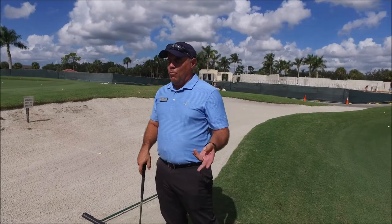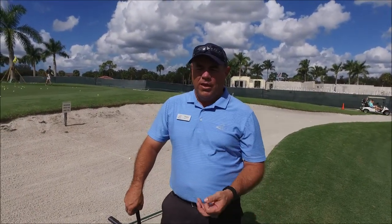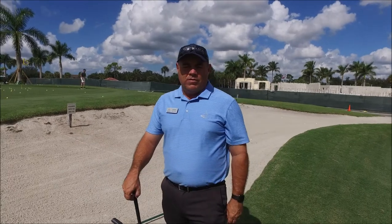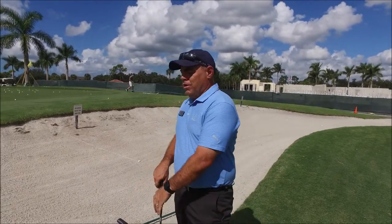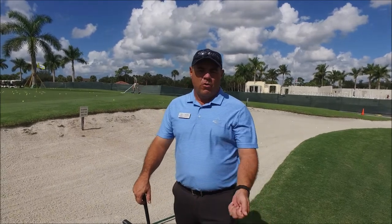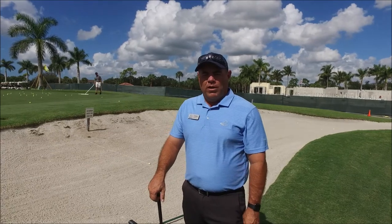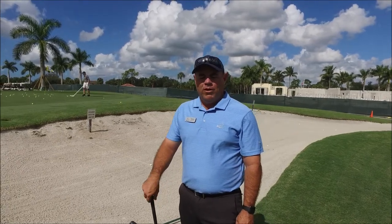There's really no one right way to do it — rake outside the bunker, rake in the bunker, teeth in, handle out. It's really at the discretion of the club itself. Our superintendent would prefer that we have them in the bunker to help his crew when it comes time to mowing the roughs, so they don't have to always pick up the rakes and remove them. I just wanted to go over that with you as we go forward. Thanks for your time, and looking forward to a great season.